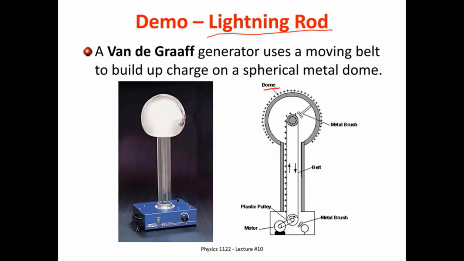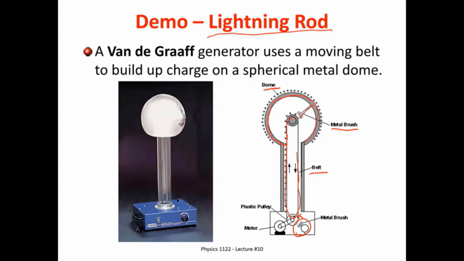So this sketch on the right is trying to show the inner mechanisms of the Van de Graaff machine. There's a power supply at the base with a metal brush, and charge is transferred from the metal brush to the belt, and then the belt rotates in the machine and will carry that charge to the top inside of the dome. And then there's another metal brush that will transfer charge from the belt off to the dome, where it then spreads out over the spherical surface.